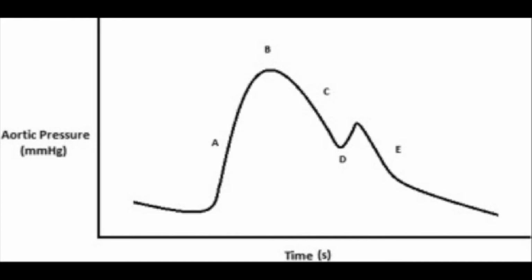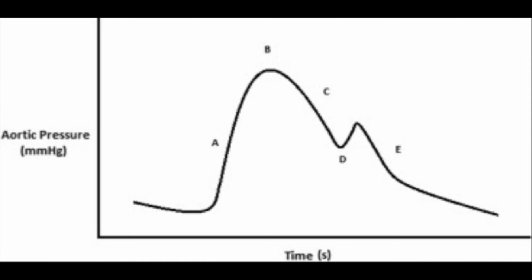So the arterial waveform itself can be broken up into 5 different sections. As you can see on the picture here, we've broken it up A through E. Now point A is the upstroke of systole as blood is ejected from the left ventricle, and this causes an increase in blood pressure. Now point B is peak systole, so this is when systolic ejection has occurred and the opening of the aortic valve is allowing blood to come out through into the circulation. Point C is a decrease in pressure during systole, but at the start of cardiac muscle relaxation.